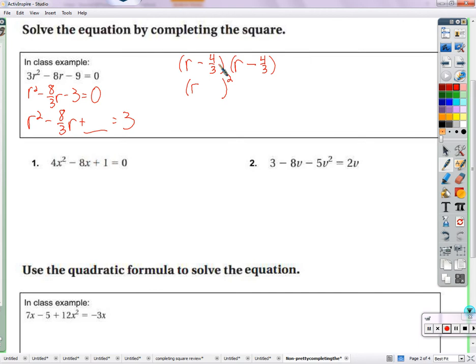Now that we know that these are both negative 4/3, we can figure out what we need to add on here. Is it always going to be plus something? Yes. Why is it always going to be plus something, Justin? Because if you square a negative or if you square a positive, when I go to multiply these out, I'm going to multiply this number by this number, which is always going to be positive. Whether it's positive times positive or negative times negative, it'll always be positive. So we're going to add something to both sides. What do I get when I multiply negative 4/3 by negative 4/3? It must be positive. 16 over 9. So I just added 16 over 9 to introduce the 16 over 9 that was not there before. So I'll add 16 over 9 to both sides.